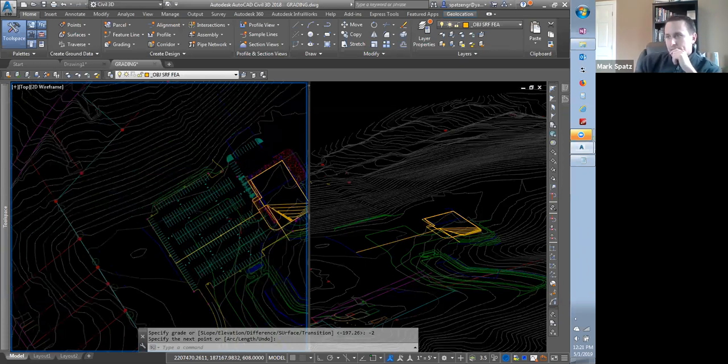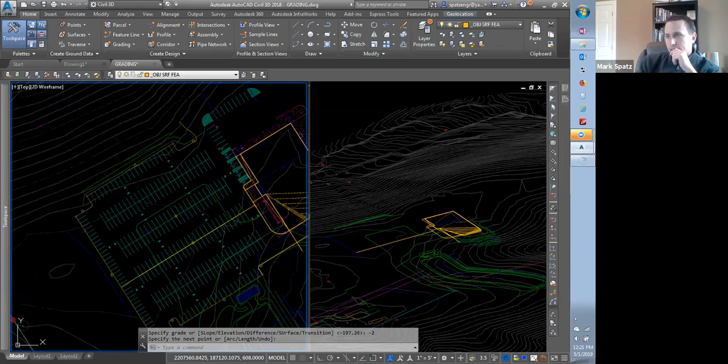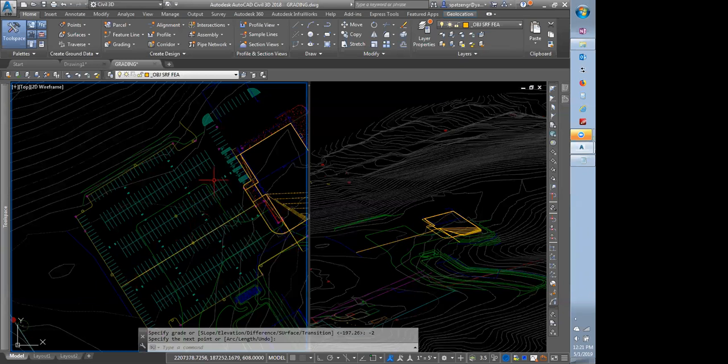So as I'm thinking about this, why don't you draw in this feature line and then this feature line coming out through here. Trying to put in what the grades are shown here.